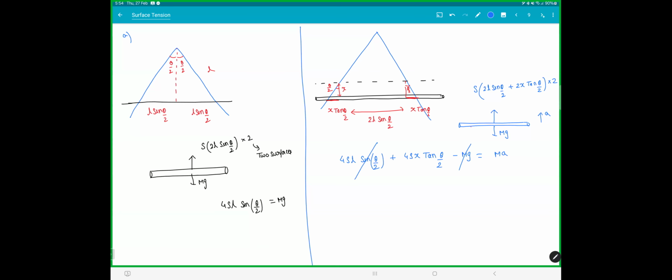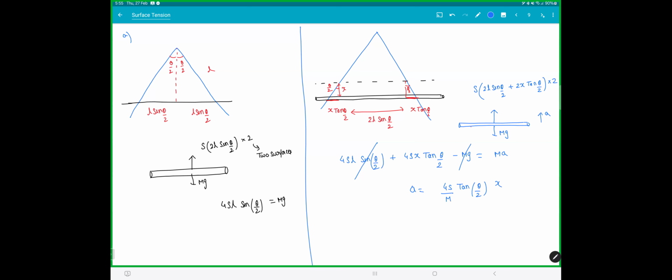But I know this and this are equal. So you can simply make a statement like this, that the 2L sine theta by 2 is balancing mg. The reason you're going up is because of this extra length, isn't it? When you pull the rod by x down, you created an extra length 2x tan theta by 2, and that is responsible for the acceleration. You could have just made an argument and finished it off. So therefore, acceleration is equal to 4s by m tan theta by 2 into x. You can substitute the value of m here if you want, and you can get an answer.